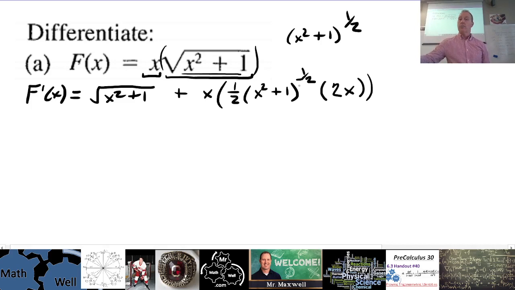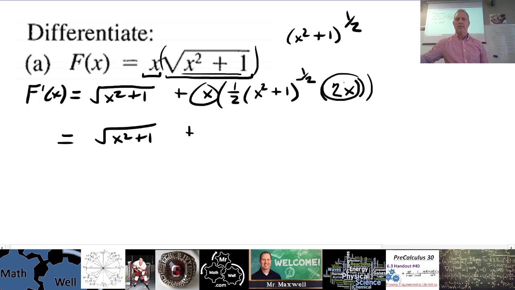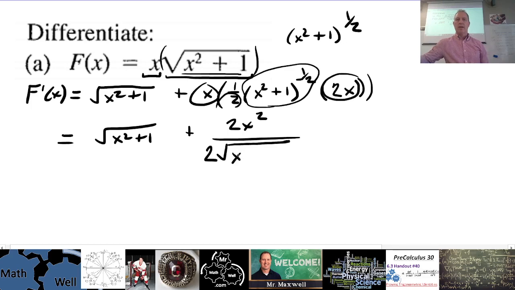If we were asked to simplify this or go further, then you have to work on the right side a little bit, right? So this is going to be x times 2x. So that's going to be 2x squared. And we're going to have this 2 and this part of the function underneath in the denominator. So that's going to be 2 root x squared plus 1. And of course, if I have 2 over 2, you're going to be able to get rid of those.